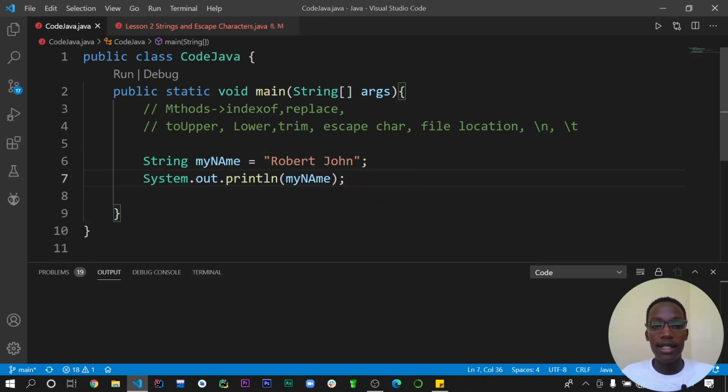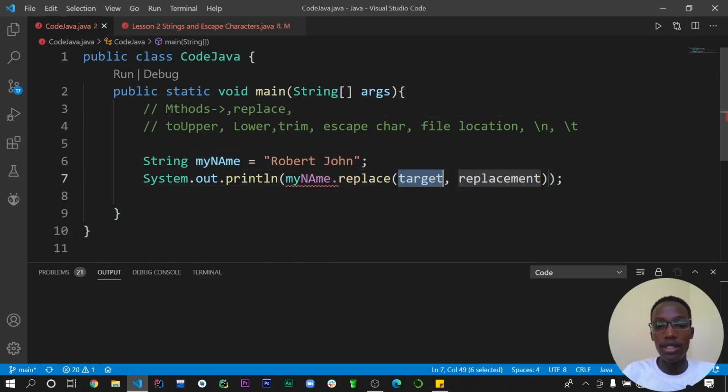So the next thing after indexOf is replace. What replace does is, if you do .replace, it takes in two parameters, the target and the replacement value. So let's say I want to replace R with maybe a small r.